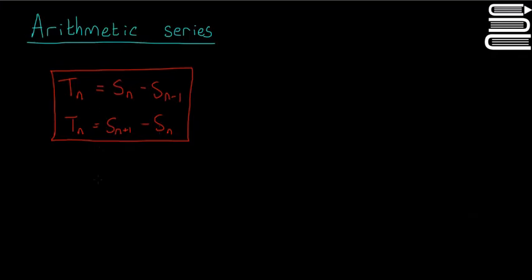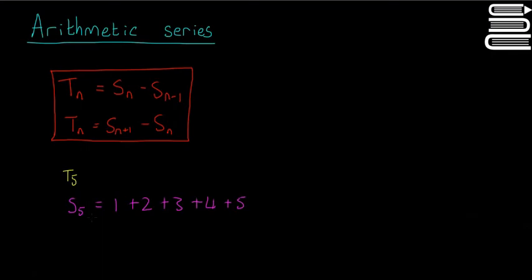The best way of explaining this is by writing it out. We generally use this if we want to find T of n, a certain term, or the general term. So for example, if we want to find T of 5, and we know S of 5 and S of 4. If S of 5 is equal to 1 plus 2 plus 3 plus 4 plus 5, and we want to find the fifth term, just by looking at it, because it's a small one, this is the first, the second, the third, the fourth, and the fifth. You can tell it's going to be 5, and that is the answer.